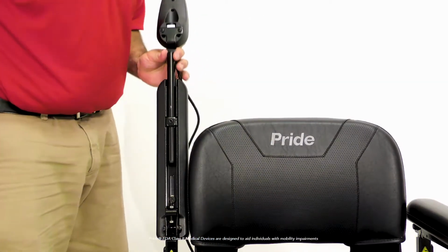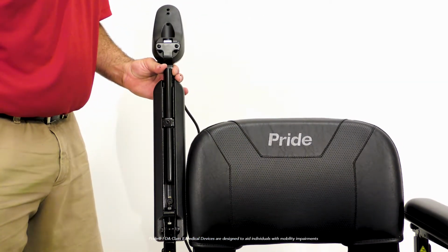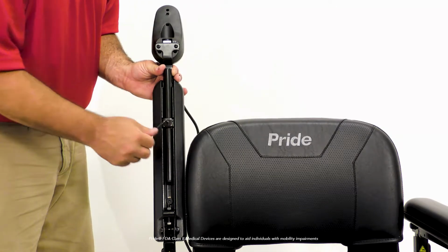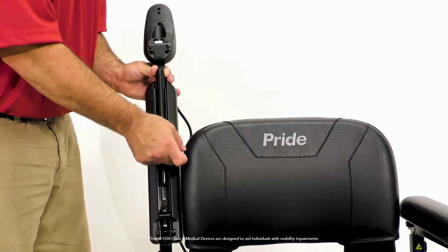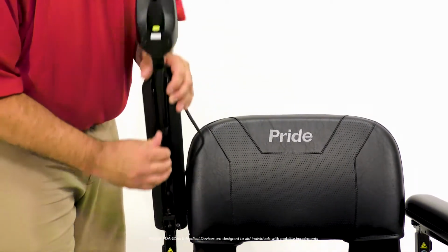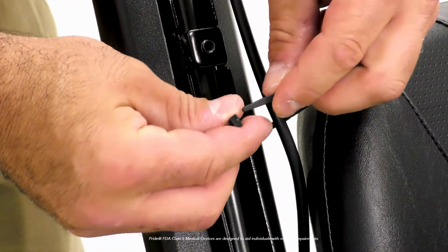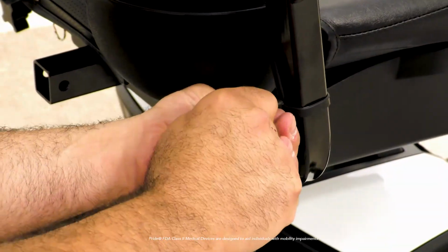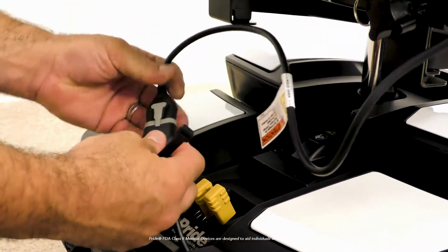The armrests are universal for mounting the joystick, so once you determine the joystick side, slide the joystick mount in the armrest and tighten the set screw with the 4mm Allen wrench. Use the wire ties to secure the harness to the hole under the arms. Connect the joystick to the power module harness.